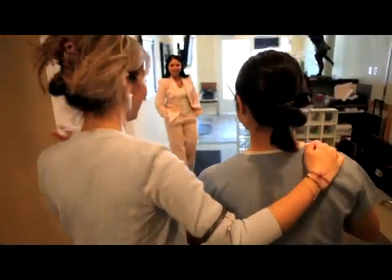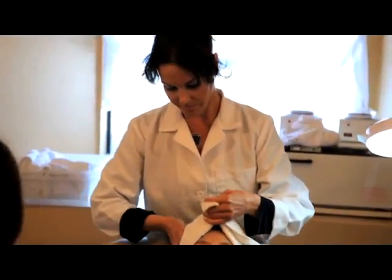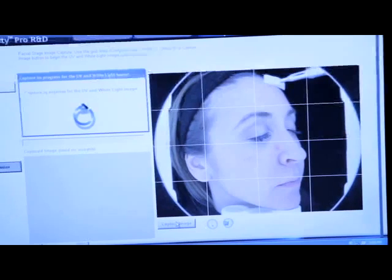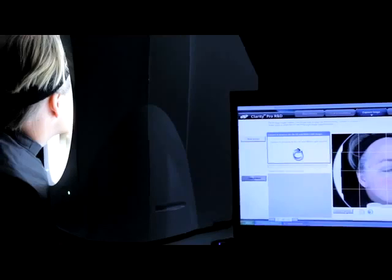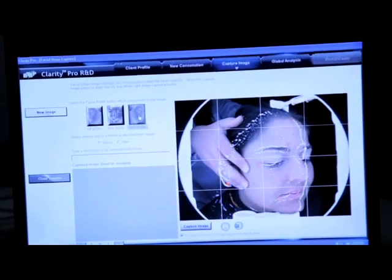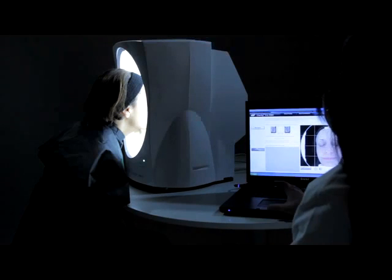A group of randomly selected participants were recently invited to join an independent clinical trial performed by the prominent ST&T research firm. We wanted to see if the product would have an effect on lines, pigmentation, and the smoothing of the skin. What was very surprising is we saw improvements in two weeks. Using the most advanced facial scanning equipment available, researchers were able to identify and measure Nerium AD's effects on the appearance of wrinkles and discoloration — not only on the skin surface, but emerging from beneath the surface as well.